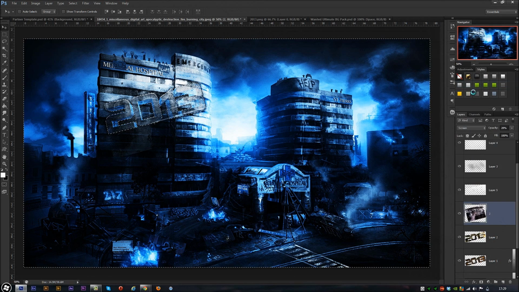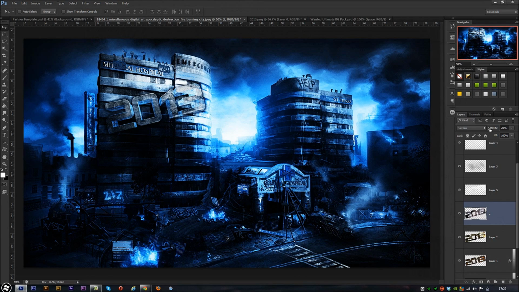Rasterize the layer first, or just put on overlay, probably better to create like a texture for it. Turn down the opacity for this one, it doesn't look very good. Okay, so that looks pretty good.